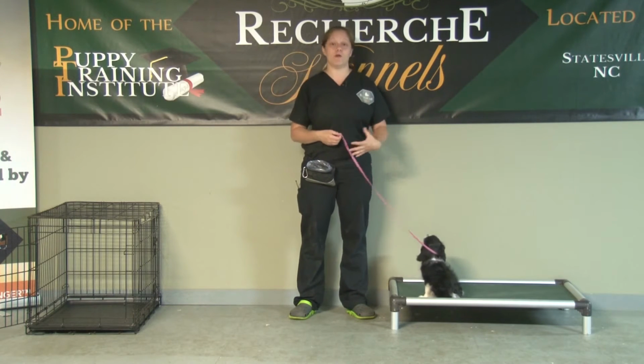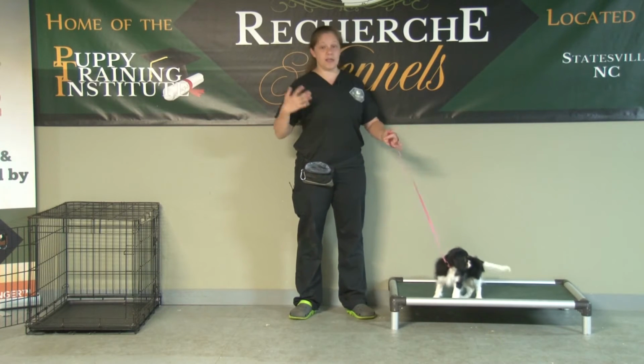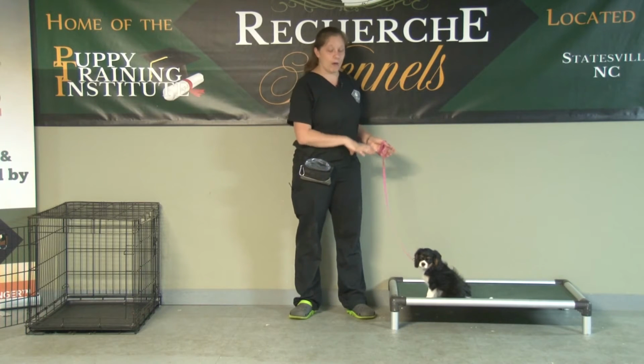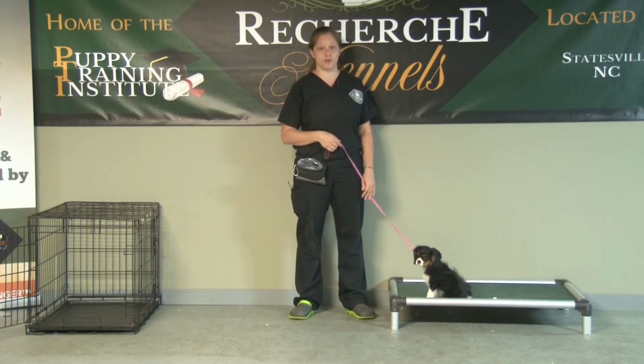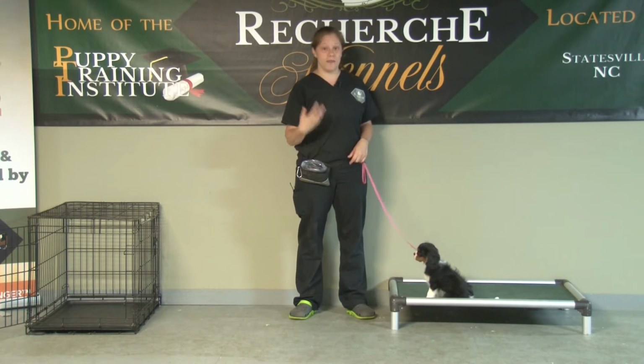Some puppies acclimate very quickly, and if she's happy and bouncing around and there's nothing scary, then you can start doing training. But I do recommend try and wait 10 to 14 days. That will help her out as well. Again, she's not going to lose her training. The exception to that is don't let her jump. She's a small dog. They tend to be jumpy.